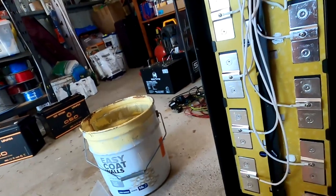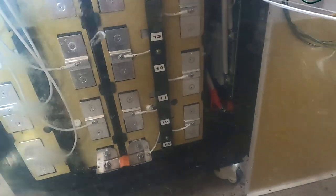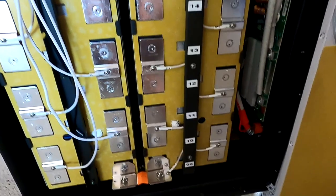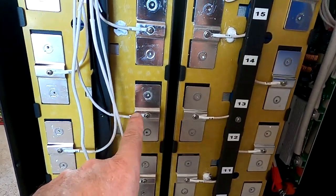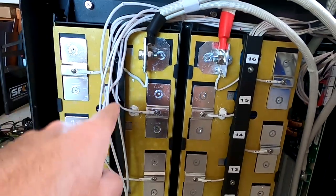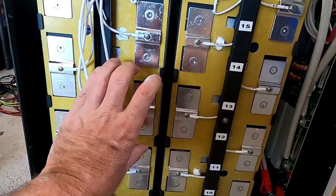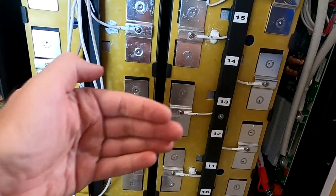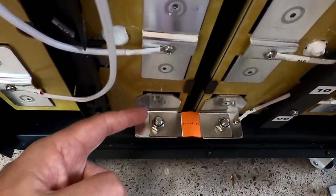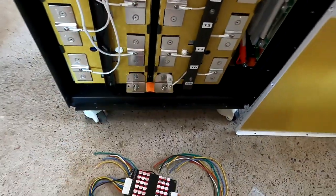I came up with two alternatives for that. Either we mount the balancer somewhere here in the middle, maybe using some of this clear plastic underneath as an isolator, and then put the balancer on top of it, and then we can feed the cables back into the rail, and they would be long enough to reach all the cells, and the balancer would just sit here in the middle. It's not a bad idea actually, it looks good, and we've got plenty of space here. As you can see from this angle, lots of space, so easy to mount in between the batteries.